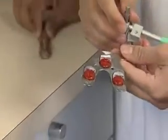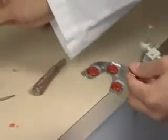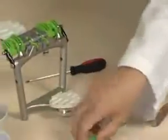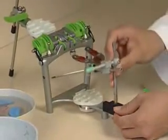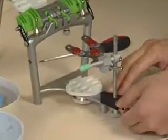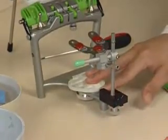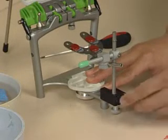Okay. And now then he'll put the bite fork assembly onto the articulator. Be sure and put the flat side toward the screw in the front. Notice how when he did the final tightening, how it centered the bite fork.